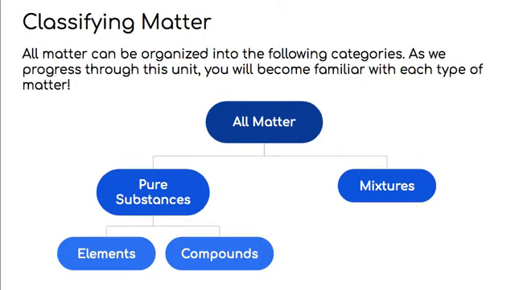The last thing we're going to look at today is how we can classify matter. So as we work through this unit, you're going to learn in detail about all of these different classifications of matter, how they are, what they are, how they behave. But what we are going to look at today is simply this graphic organizer, where any matter in the universe can be classified in one of these categories.